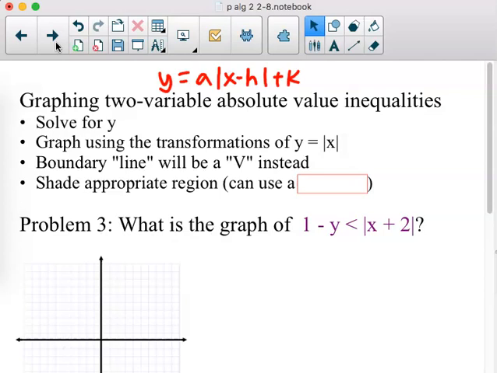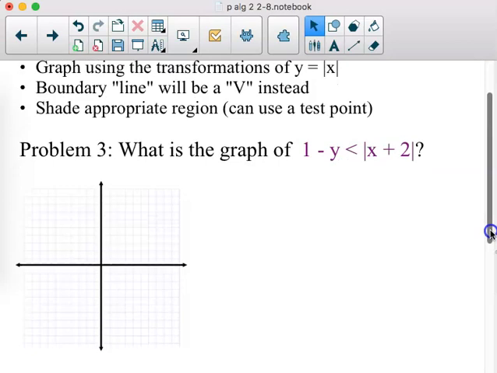So it should be a quick graph if it looks like that. If it doesn't, we try to make it look that way. We try to figure out how could I get it to look like Y equals A absolute value of X minus H plus K. So graph using those transformations. Find HK, that's your vertex. Use A as the slope of the right side. Then stop. Hit the pause. The boundary line is not a line anymore, it's a V. And we need to know whether or not it's dashed or solid. And then we will test a point to figure out where do we shade.